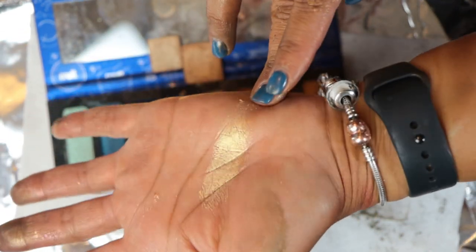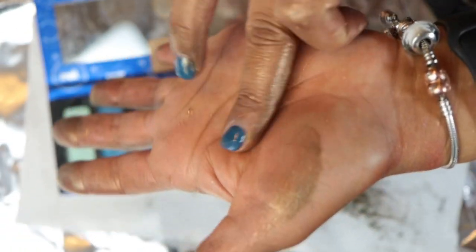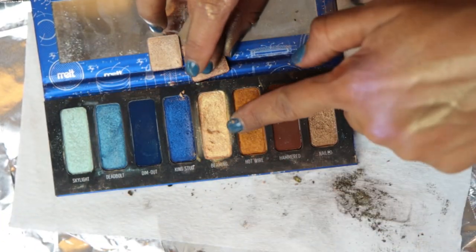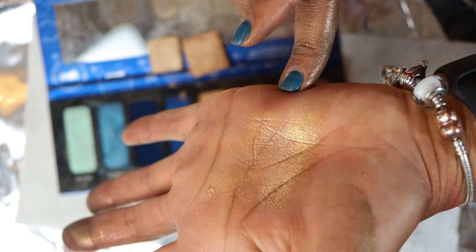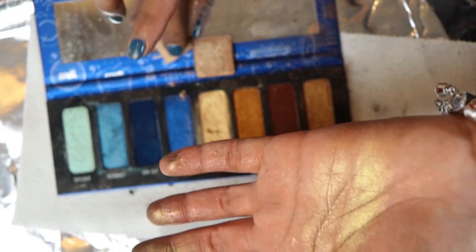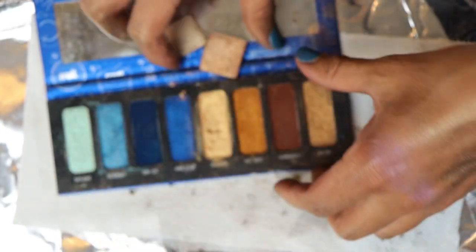So let me swatch Beaming one more time here. So there's Beaming. Doesn't look so bad there. But look at it in the pan. Like, no. We can do Tasha. Look at that. Not exactly the same shade, but I kind of don't need it to be. So I think this is going to be better. I'm going to take this out.